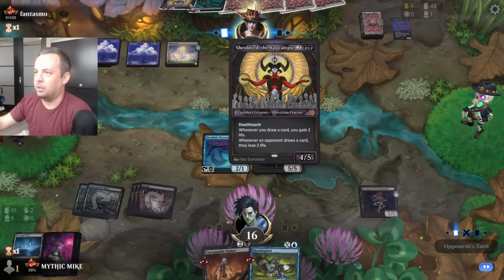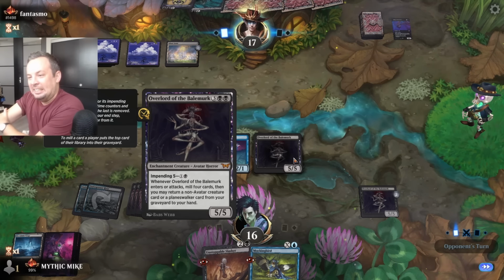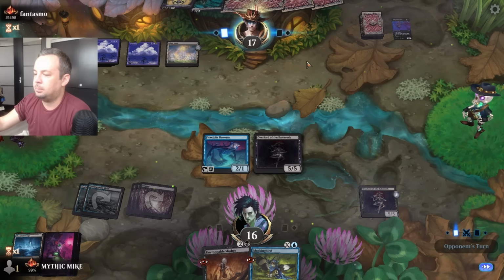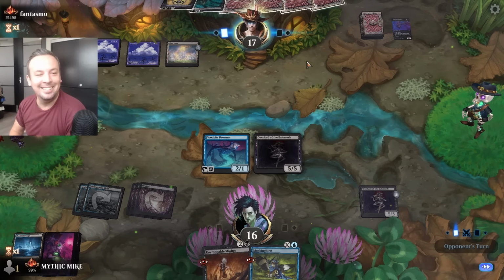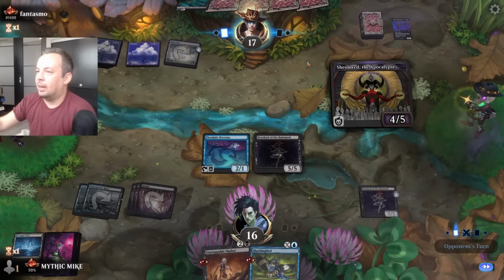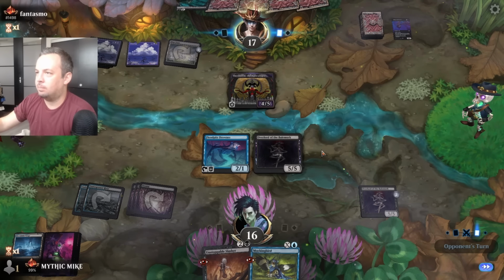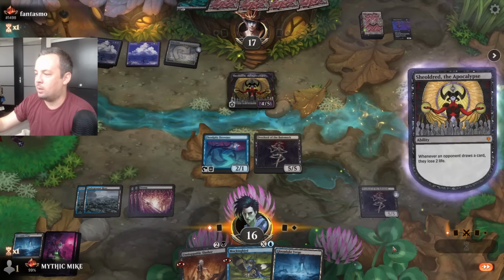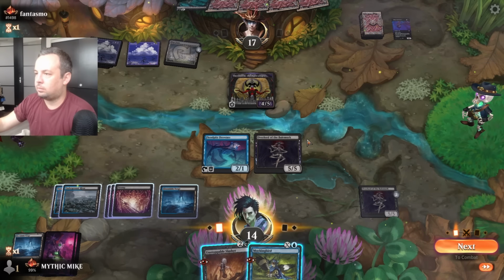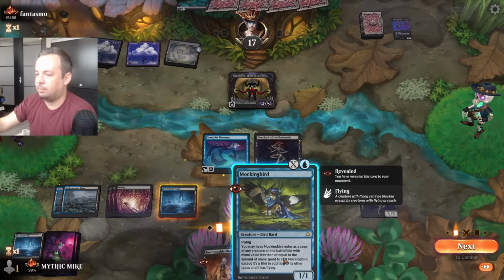Maybe I'll get a flying Sheldred though, just for fun, right? What's better, this or Sheldred? I don't know. Probably this, right? Oh, poor guy. Poor guy. Give me another bounce just to break his heart. Come on, bounce. Oh, no, bounce. I could also get it out of here, right? Maybe I do that.